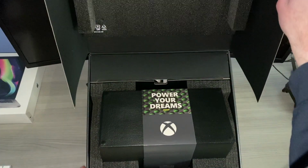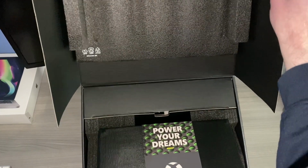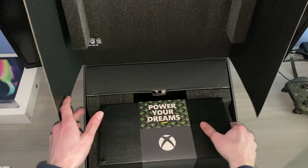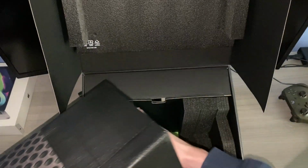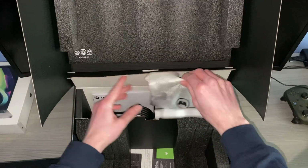Okay, so I like this packaging a lot already. I've kind of seen some from the PlayStation one, but this is quite nice. Power your dreams. Okay, so here we have the Series X. It does have some weight to it for sure, but we'll get into the rest of the box now. Here, this should be controller, power cable, and everything.